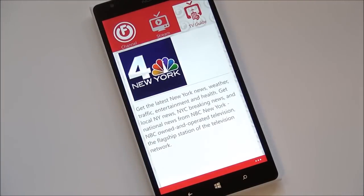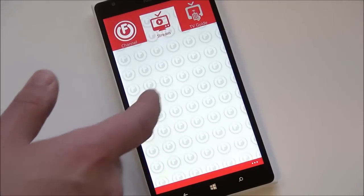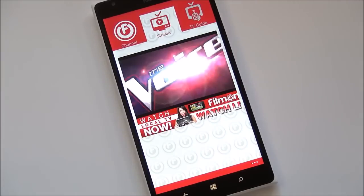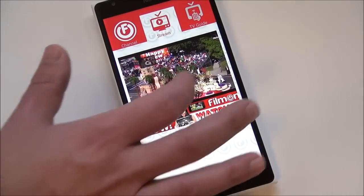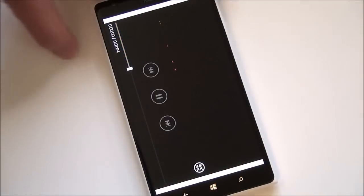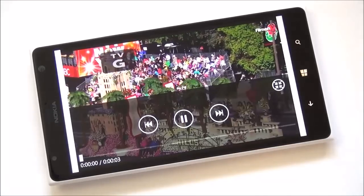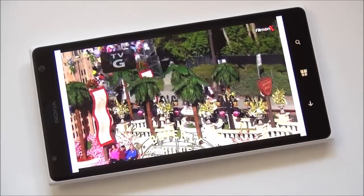There is one bug — when I tap these they don't actually switch, or not completely. So there are a couple little hiccups. But basically tap the play button and streaming is pretty good. This is over Wi-Fi right now. It does take a few seconds and it can be a bit choppy. You can see it's sort of stuck right now — there it goes. You can watch it this way, and if you tap the screen you can make it go full screen. It will take a second to buffer up.